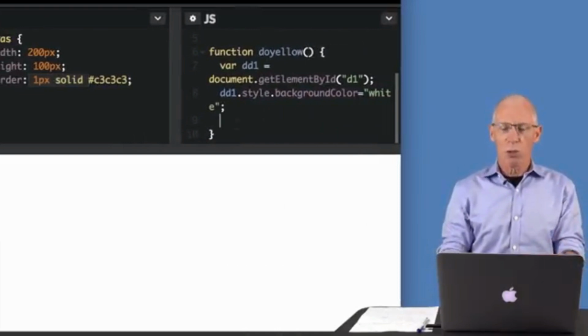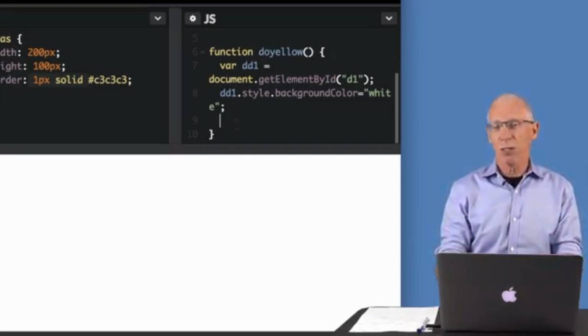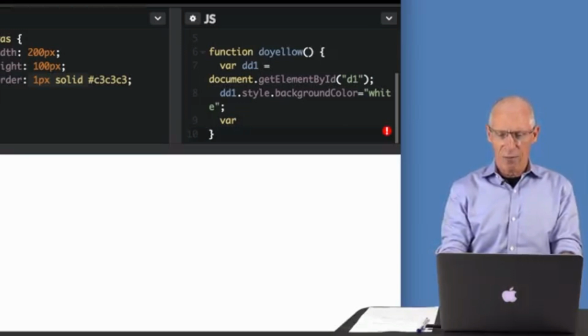The first step is going to be that rather than drawing in the canvas, we're going to have to access the context of the canvas. That's a new concept for canvases, that the graphics are actually displayed in the canvas's context. The way we do that is create another variable. I'll call it CTX for context, and I'll get the context from the canvas, which is stored in variable dd1, and the name of my method is getContext.